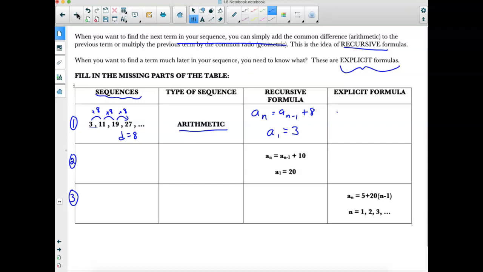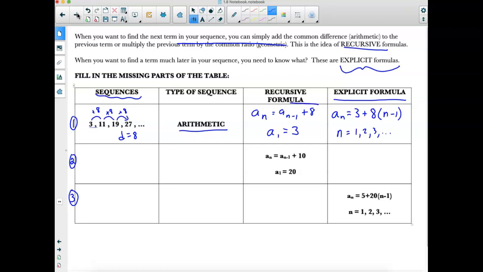Well, the explicit formula, I can find any old random term by taking the first term, which is 3, adding the common difference times n minus 1. That n minus 1 is in every explicit formula you will write, okay? And it is pretty important to note that it is a sequence. n can only equal integers, 1, 2, 3, and so on. No negative numbers. I don't put 0 in for n, and we go from there, okay?